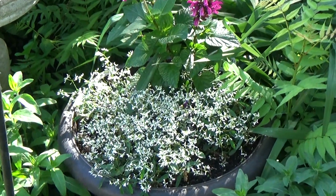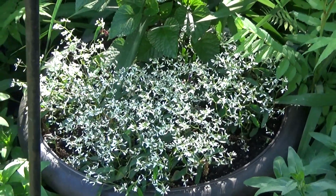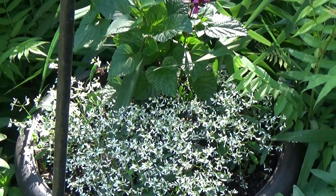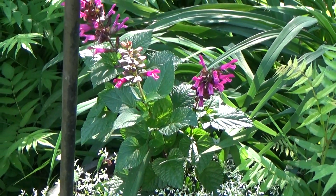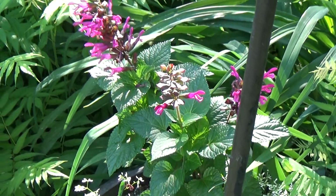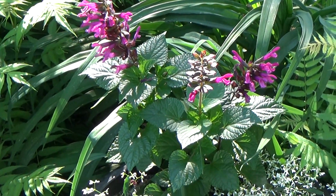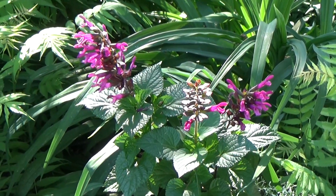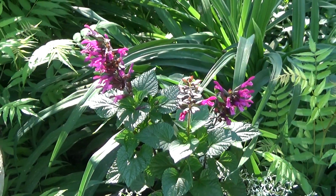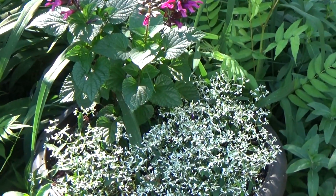Some Euphorbia. This is a lower growing. The Diamond Frost. And then a Salvia. The hummingbirds love this. I'm hoping it gets enough sun again. I know it says part sun, but I'm not sure if it's enough. At least for the Salvia. I know that the Euphorbia will be fine.